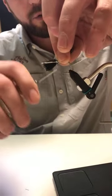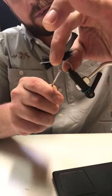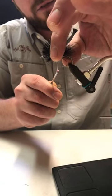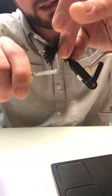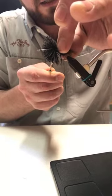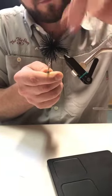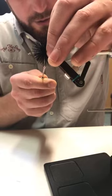One, two, loose wraps. I'm gonna put my finger right here on the side of the hair, and I'm gonna start to pull down on this. And it's gonna flare up my hair and it's gonna start to spin, right? And I can use my finger and cheat and stop it if I don't want it to go all the way around the hook shank. But see, as I tighten down, how it flares up like that. All right, and that's two or three turns on there.